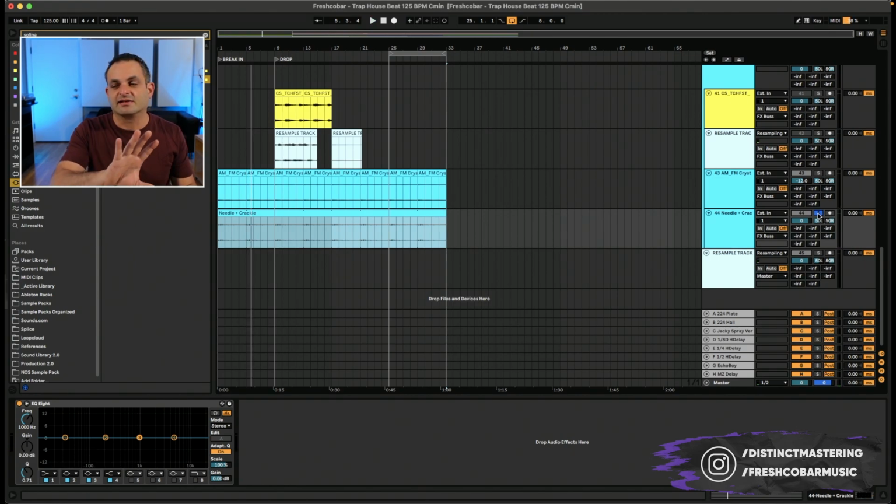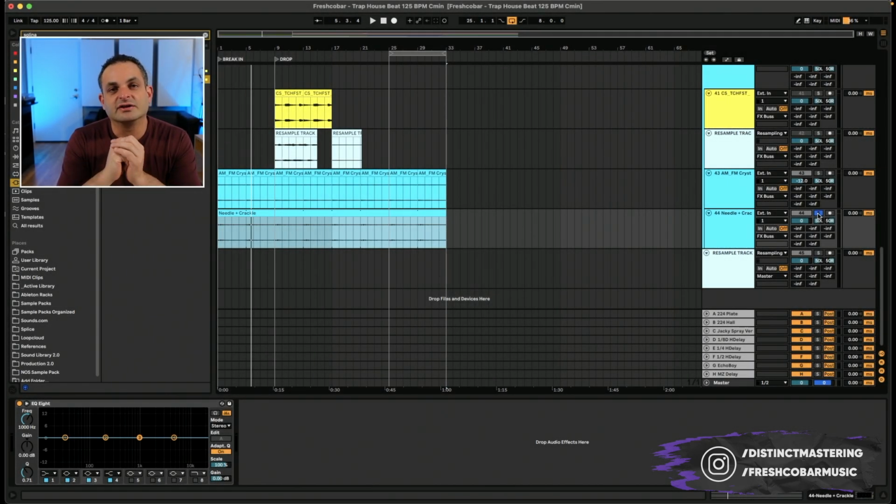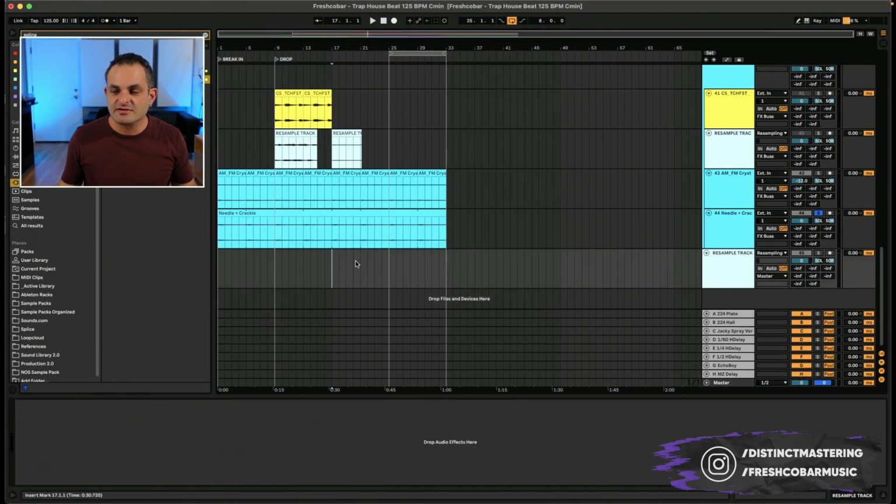You just put it back there and you can align it, you can warp it, you can unwarp it. It doesn't have to be in time. It just sounds like a record is just spinning with your track. You can have it in sections of your track, over the whole track, whatever you want. There's no rules. Adding noise is a great way to add texture to your productions. Let me just play you this track.